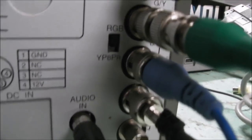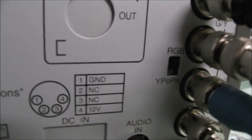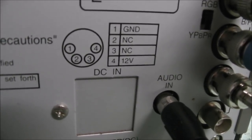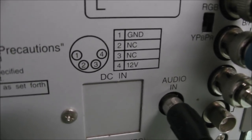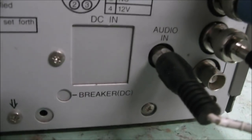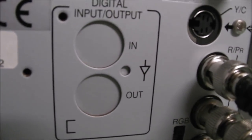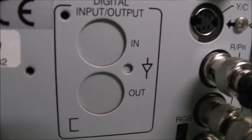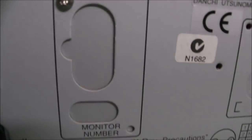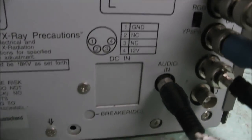I'm yet to try out component on the monitor. I'll do that with the PS2 soon. Now there's what would be a place for a socket for a portable 12 volt power supply, but it's surprisingly not there. Another area that could take an SDI card, because it does have a number of expansion cards or modules available for it. And then there's another, hang on, sorry, over there, serial remote. So some expandability is possible.